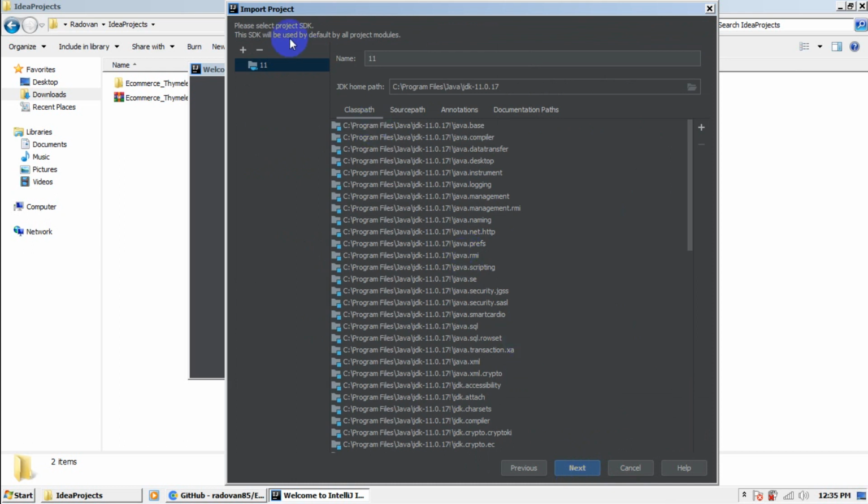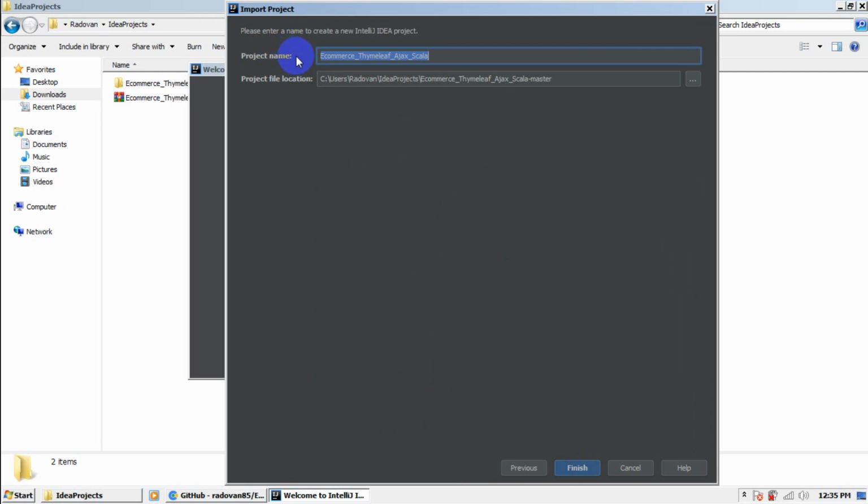Okay, we have to select the project SDK. This is okay. I will use all the defaults, but I just want to inform you that I created this project with Java 11. We will use JDK 11, and I suppose that you have it installed on your machine.